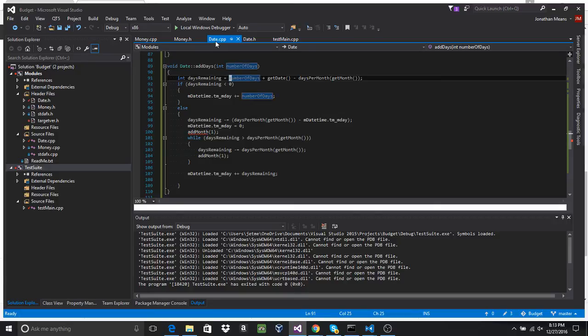Number of days plus get date is 1. So the sum is 31. We're subtracting the days per month. So days remaining should be 0. Okay. So if this is less than or equal to 0, that should happen.